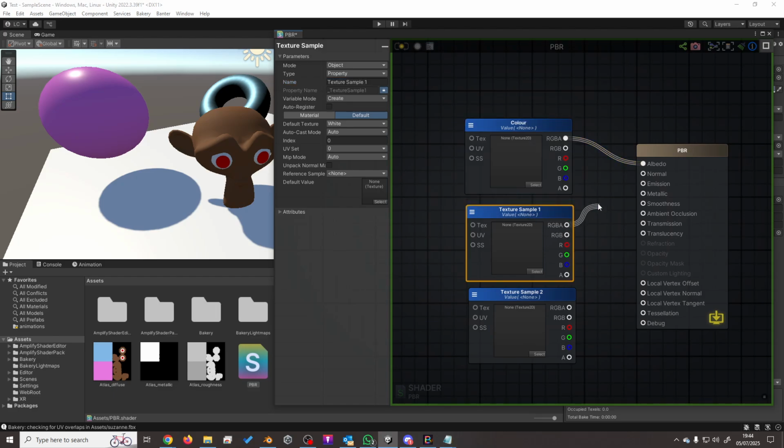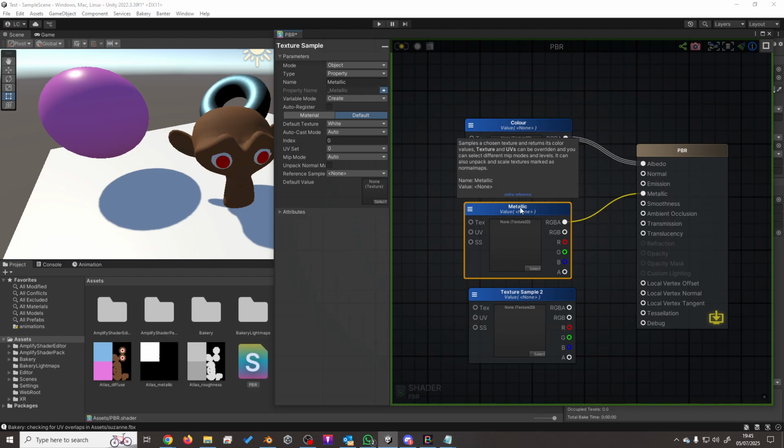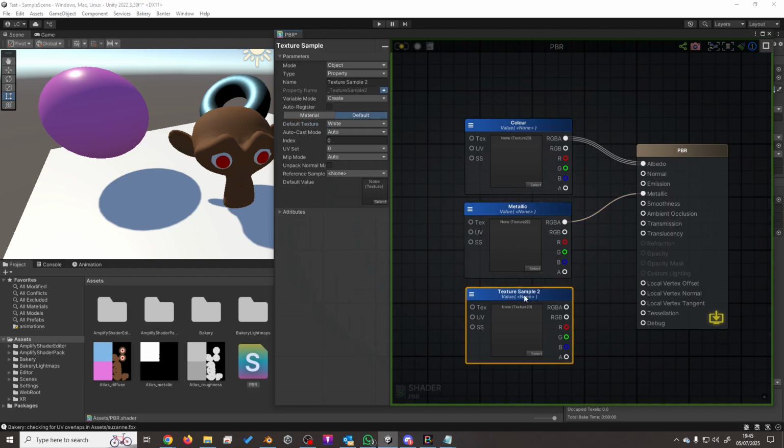This one gets plugged into metallic, so we'll call that metallic. Now, if I don't have a metallic map and I want to use this same shader, I need to decide: is it going to be fully metallic or not metallic at all in the absence of a metallic map? I want it to not be metallic at all, so I'm going to make the default black.